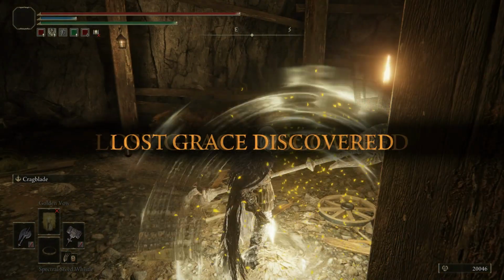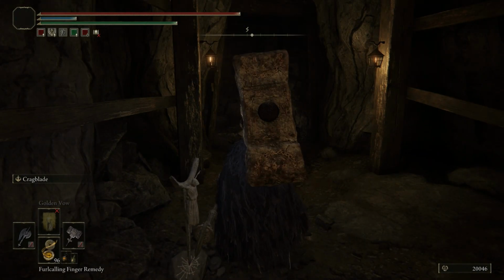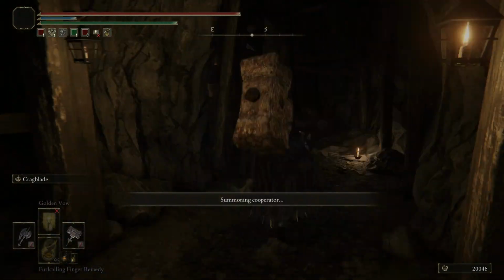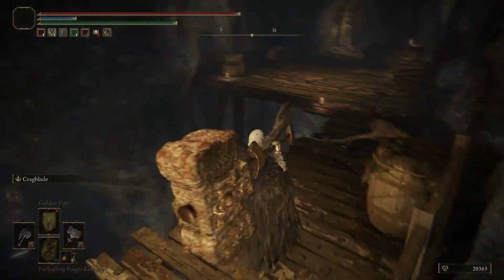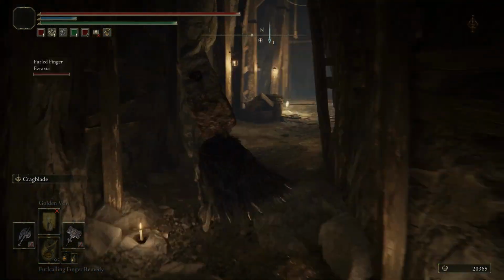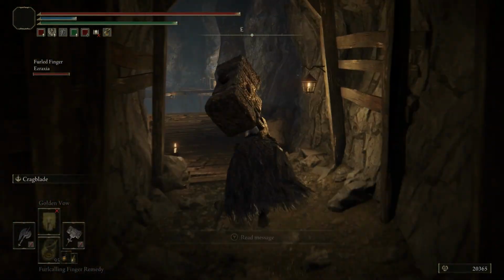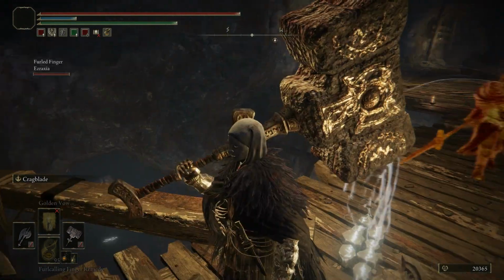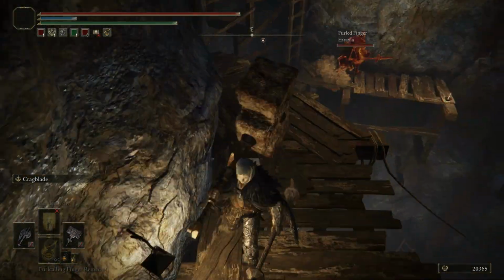Grab yourself a bonfire. I'm going to go ahead and speed it up here because we need to see all this. I'll go ahead and summon a couple people to come in here and clear out the rats. We can get going where we need to go. You'll find the loot down here is tier 1 smithing stones and one tier 1 somber smithing stone. So this is a good place to start if you're starting out and you want to level up your weapons to begin with. Got some good mats down here.